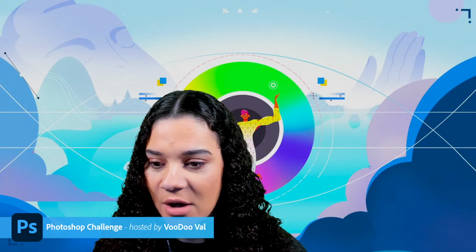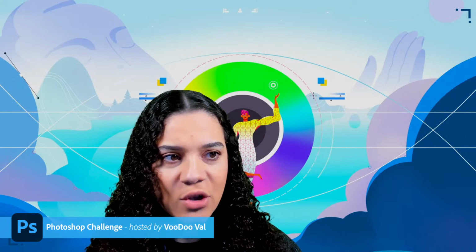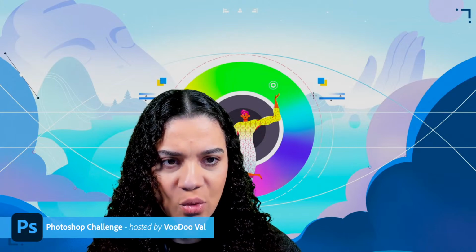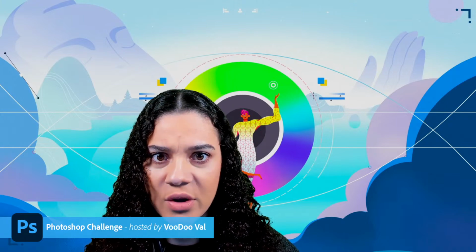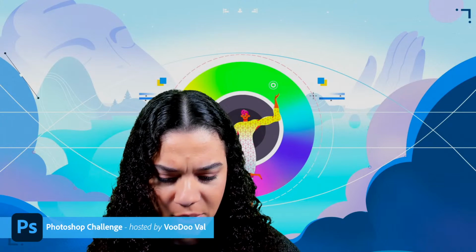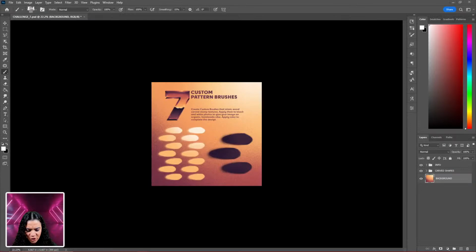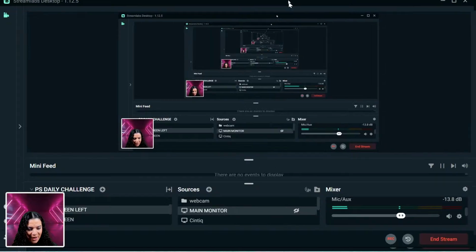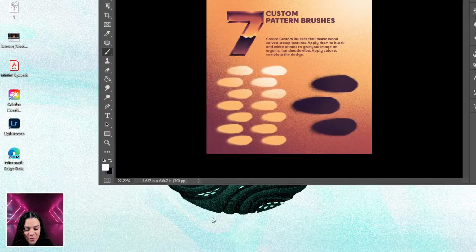Let me pop over here. Challenge 7 is custom brush patterns. And do you know what? Let me make sure that my window is actually going to capture properly. Hold on, let's pop right over here. I just realized I'm going to have to turn my Cintiq monitor on. Apologies. All right. So I'm going to pop over and pull up my Photoshop. I'm so sorry. I should have moved this over.